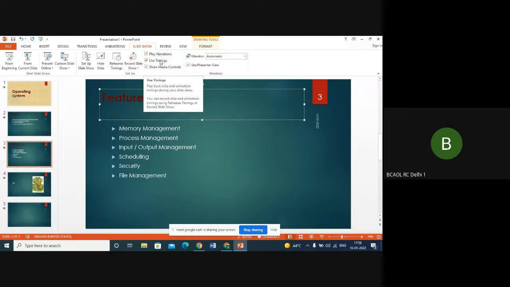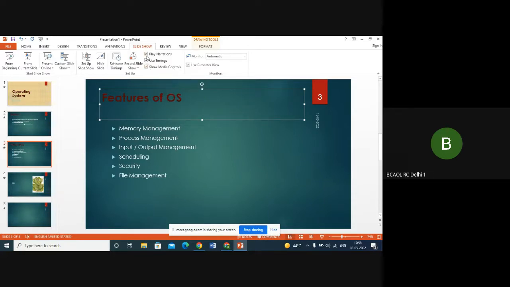Then use timings: playback of slide and animation timing during your slideshow. If you want them to play your animation timings and all that, you can record that also in the record show. And show media controls means for playing audio and video clips. When you hover over the clip during the slide, it will automatically start playing the audio or video. That is show media controls.